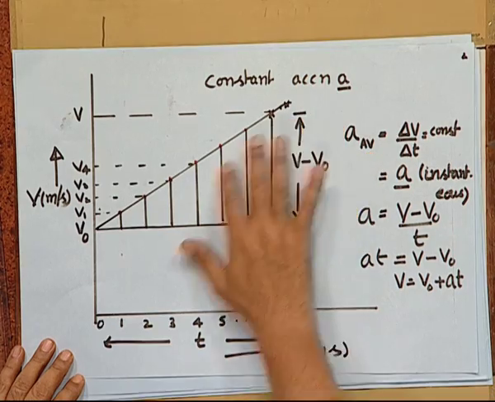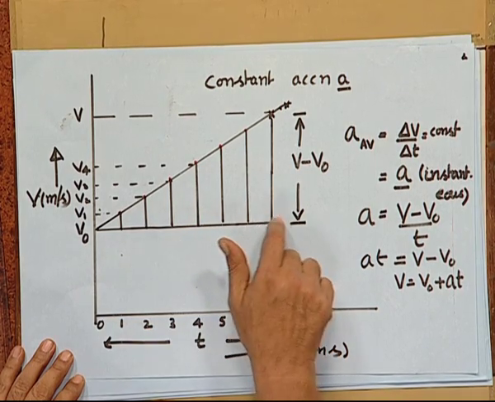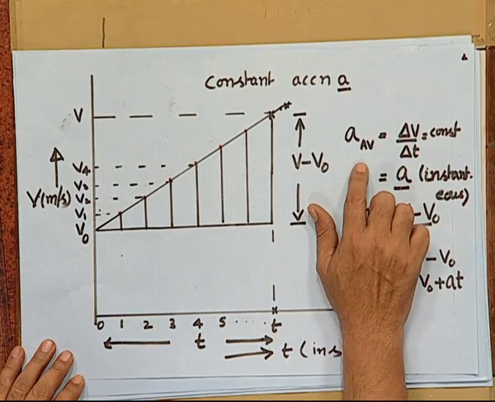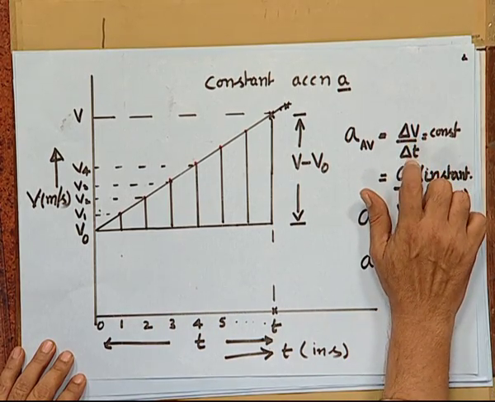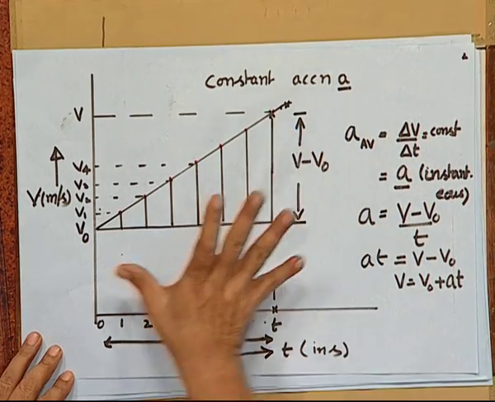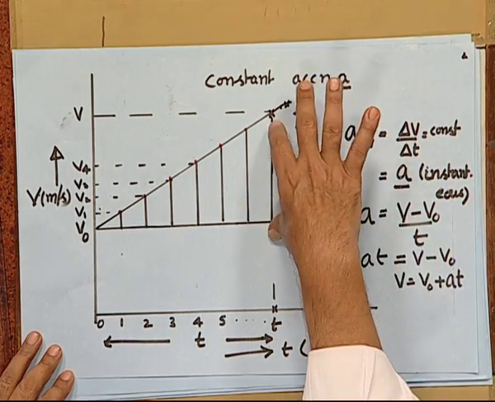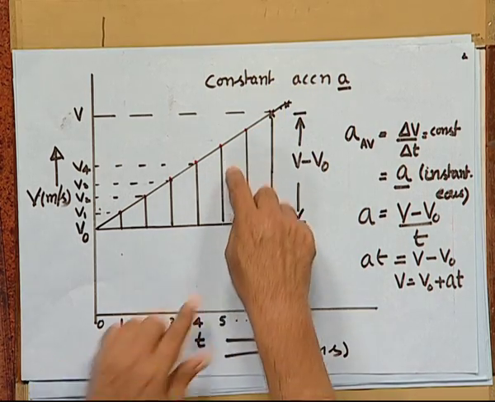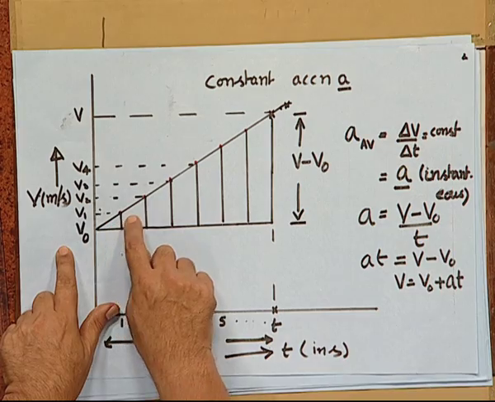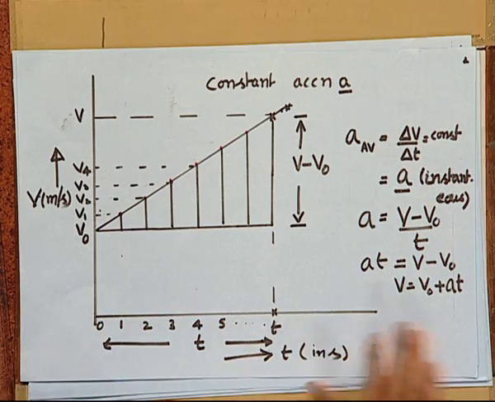The plot of v versus t is a straight line, which means the slope of this line is constant. The velocity varies constantly with time. It means the average acceleration, which is delta v by delta t, is constant. That is, this is delta v and this is delta t, and that ratio is a constant. It is the same in any other interval between two points, and thus the slope is all the same because it is a straight line. When we say it is a straight line graph, it has a constant slope.